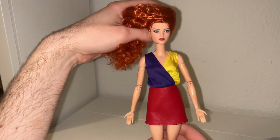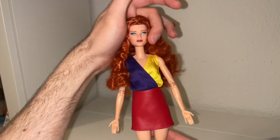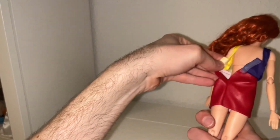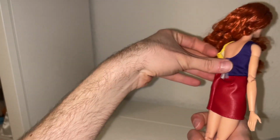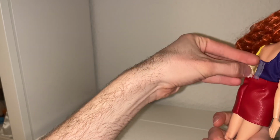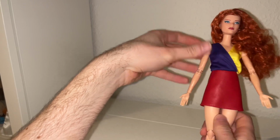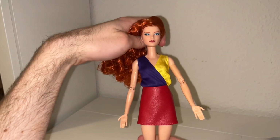This is the outfit. Unfortunately, this is a one piece, so this is just a dress. Which is sad because I think it would be more fun if this would be two different pieces.